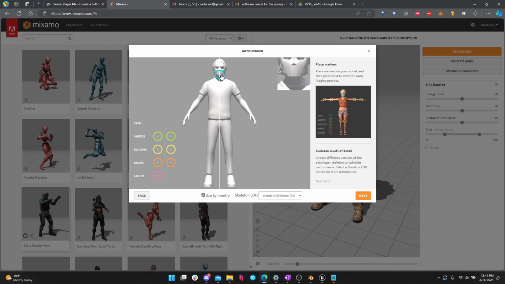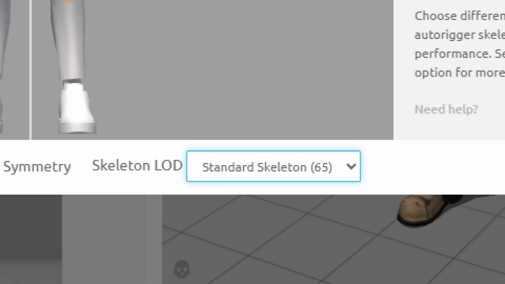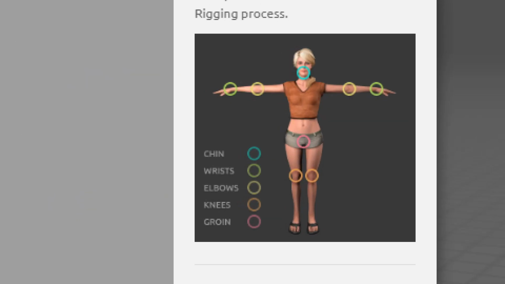And you need to assign these points. Where's the chin at? Where are the wrists at? Where are the elbows at? Try to be as accurate as possible with this. It's important. This creates the skeleton for your character. And I would do the standard skeleton, which should be the default. And you definitely want to use symmetry on a humanoid character unless you have a non-symmetrical humanoid. So after you've done all that stuff, you can hit next. If you're looking for a reference, here's a little reference of where you should place this.